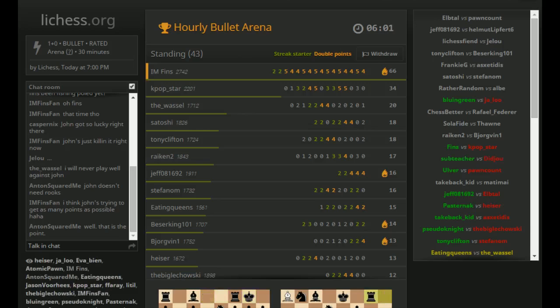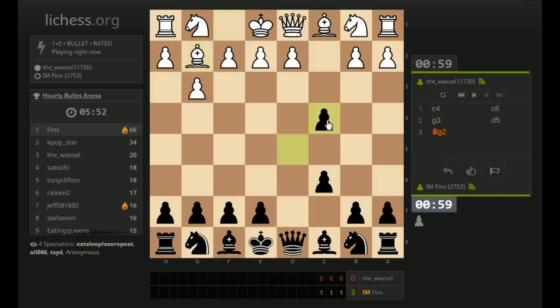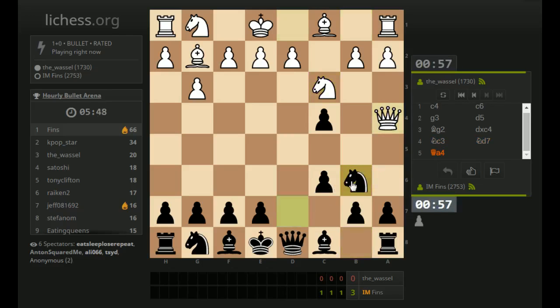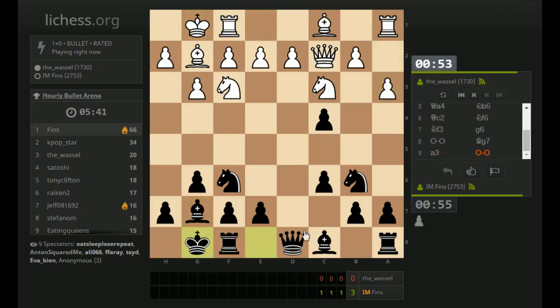I am Finn's fan. I think John's trying to get as many points as possible. And Anton replied that, well, that's the point. Yeah, it kind of is. I mean, within reason, right? Like, I've never been one to just berserk just because of it. I know King's Crusher has very strong opinions about when and how you should berserk, but, I mean, it doesn't really make sense tournament-wise, like the vast majority of the time.